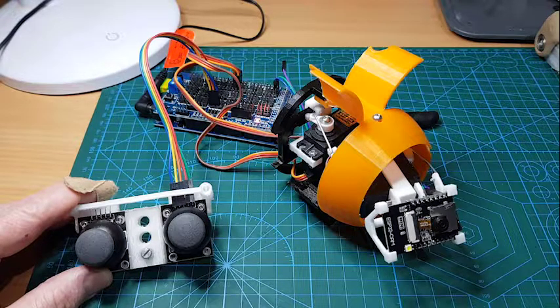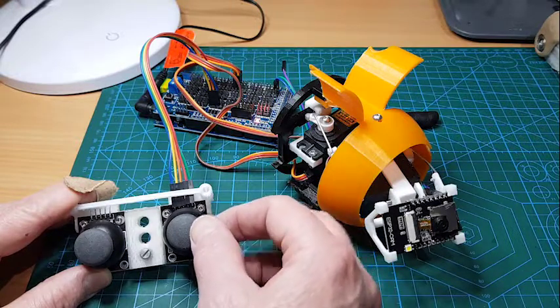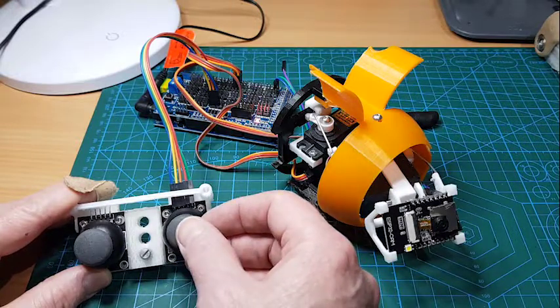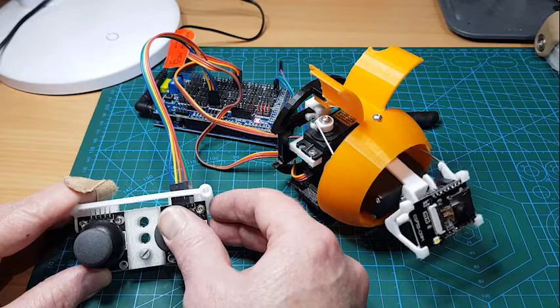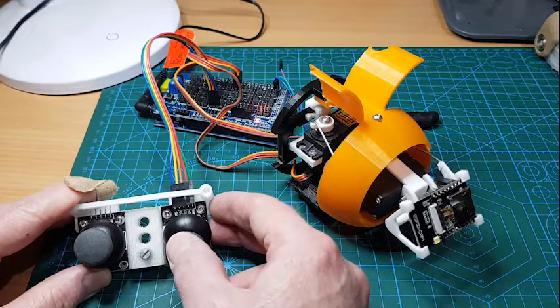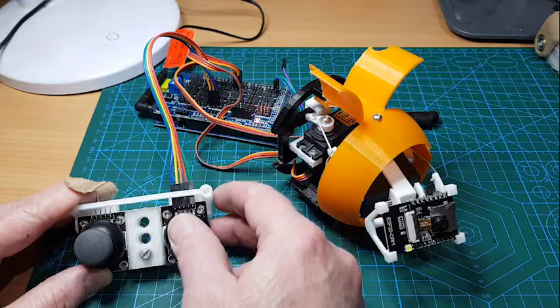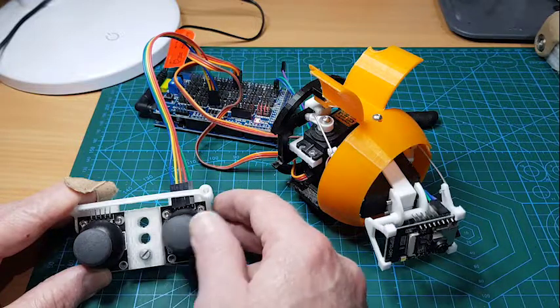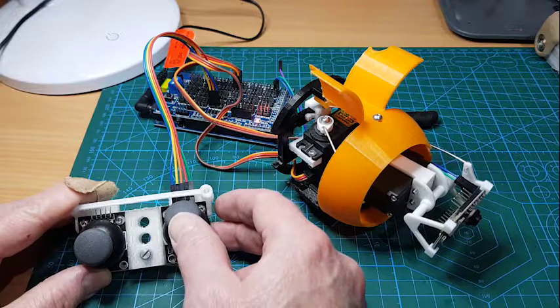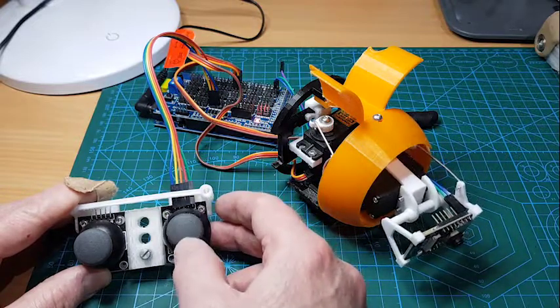The initial video was captured from a web browser displaying the video over the network. As you can see, I'm using this joystick thing I created for the manipulator arm ages ago — turned out to be useful for something else. The mechanism basically just works side to side and up and down. It's a bit flaky at this stage — I'm not sure whether I've got loose connections or something's going on.